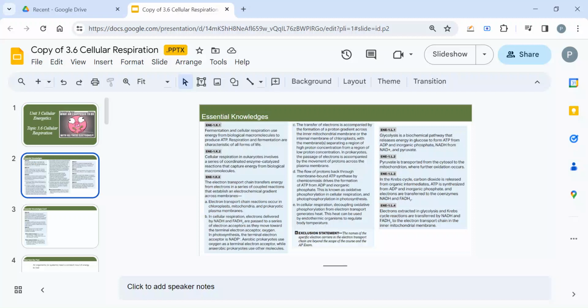Giving you a heads up, there is a lot of information that you're going to need to be responsible for and be able to understand. So you may want to pause the video and take a look at the specific requirements. I'm going to give you the clip notes of it.